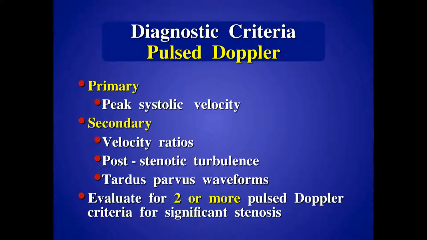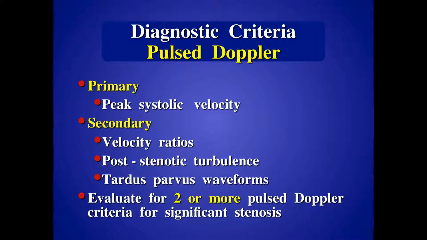The criteria — just like with the carotid — the main velocity criterion is peak systolic velocity, where we start. But we augment that by looking at the ratio and looking at the waveforms. By combining those, you have a high accuracy. Don't rely just on the numbers — put the whole picture together. You've looked at the grayscale, you've looked at the color; now these other features will confirm a significant stenosis. By combining that information, you're going to have very high accuracy.